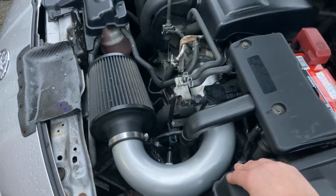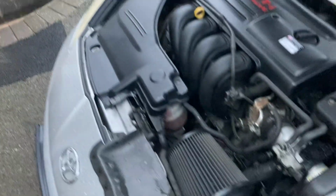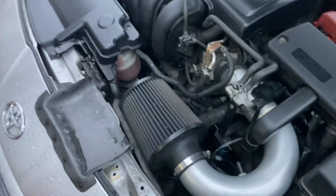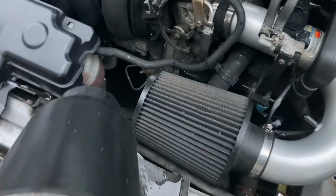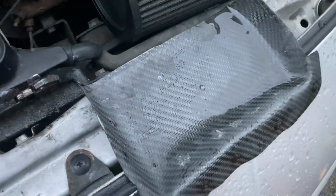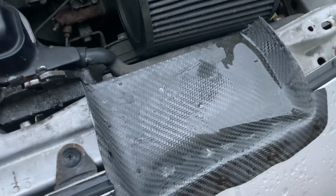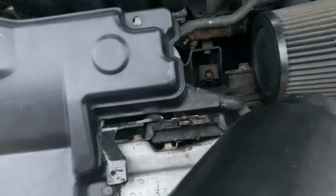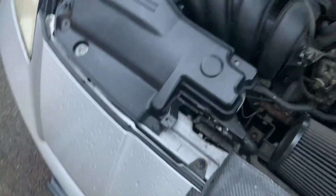I've had Typhoons on most of my old cars, pre my wife's Type R, which is sat there, and pre the GTI, but the Typhoons are quite good. Now, over the winter, with it being absolutely terrible weather, we're hit by Storm Boris, or whatever it's called, I may put this Ram Air enclosed filter on just to give some protection against the rain. Obviously I've got my cold air feed here, the bonnet modification to allow more air in, so I'm not particularly worried because the rain can always go down there, but if it is torrential rain, this might be better over the winter. Let me know what you think. So I just put that on there, so Ram Air, and then that gives it a bit more weather protection.